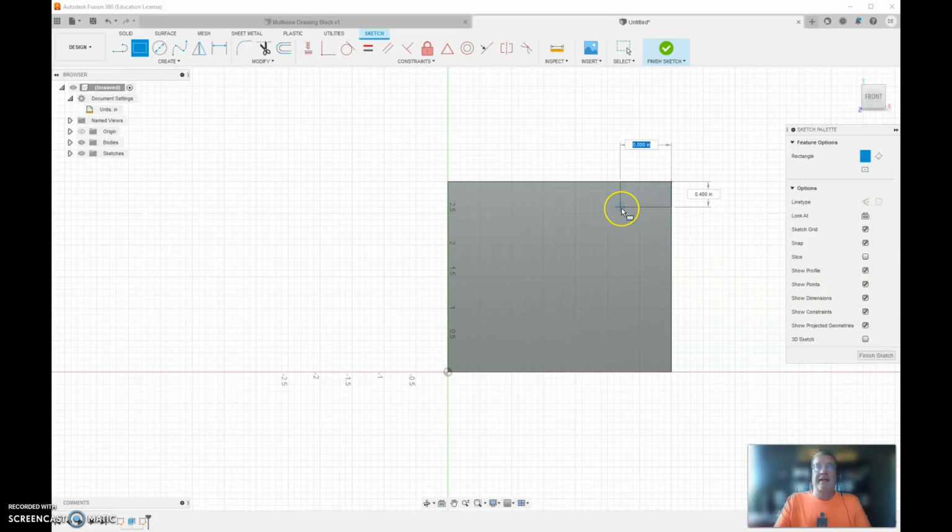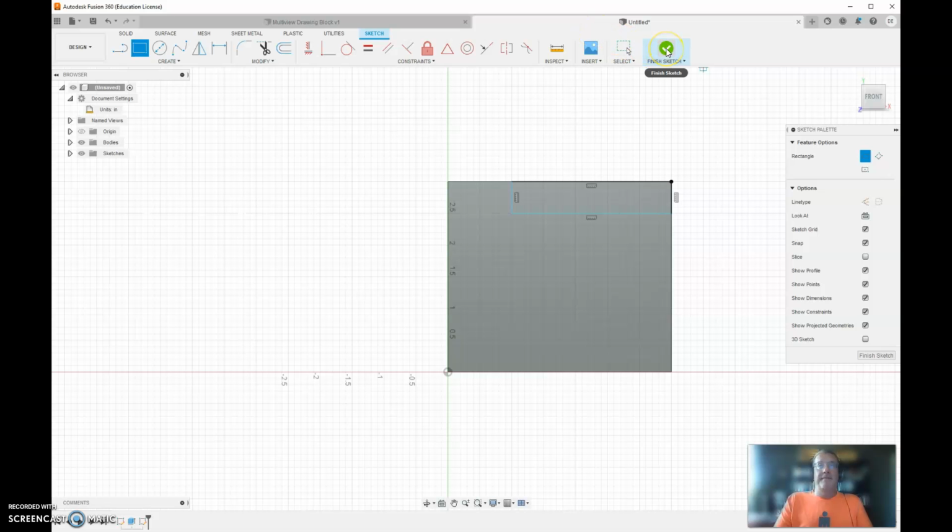Now I can drag my box out. Now I want it to go, let's just say I'm going to make it where I'm just clicking over. So this is 2.5 inches wide, so I'm going to drag it over to 2.5 inches wide, and then I'm going to drag it down to half an inch deep. So I hope you can see those numbers, 2.5 inches. Click there. Now I've got my box.